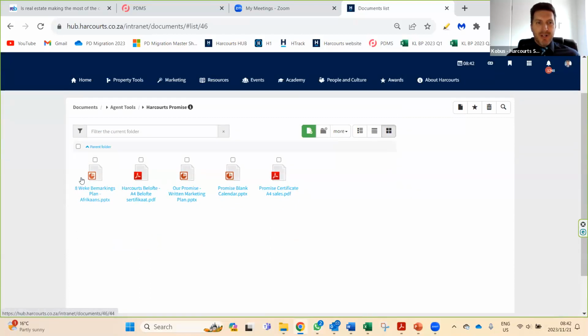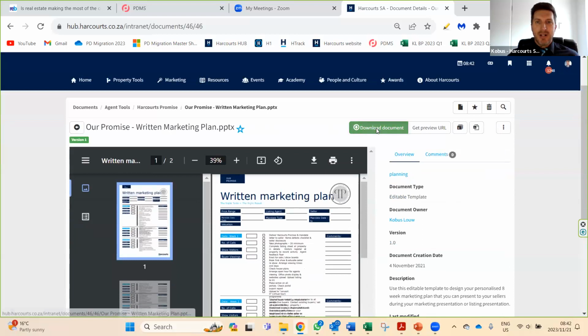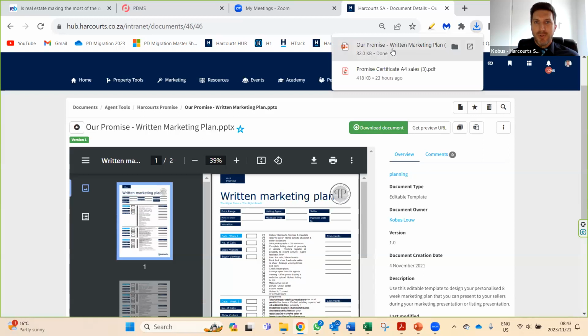Here we have an Afrikaans and an English marketing plan, our promise written marketing plan, and an 8-week bemarkingsplan. As you know, on the hub you can download a document onto your computer.